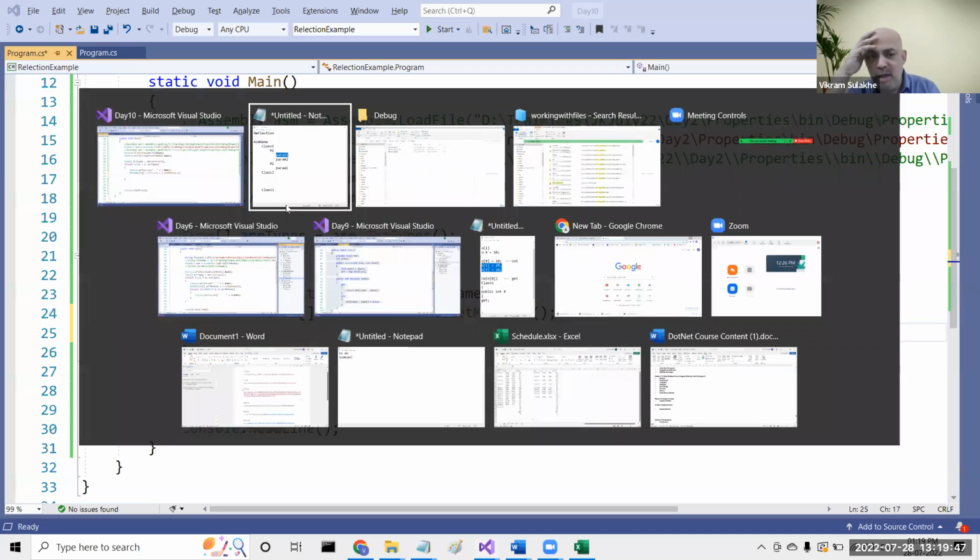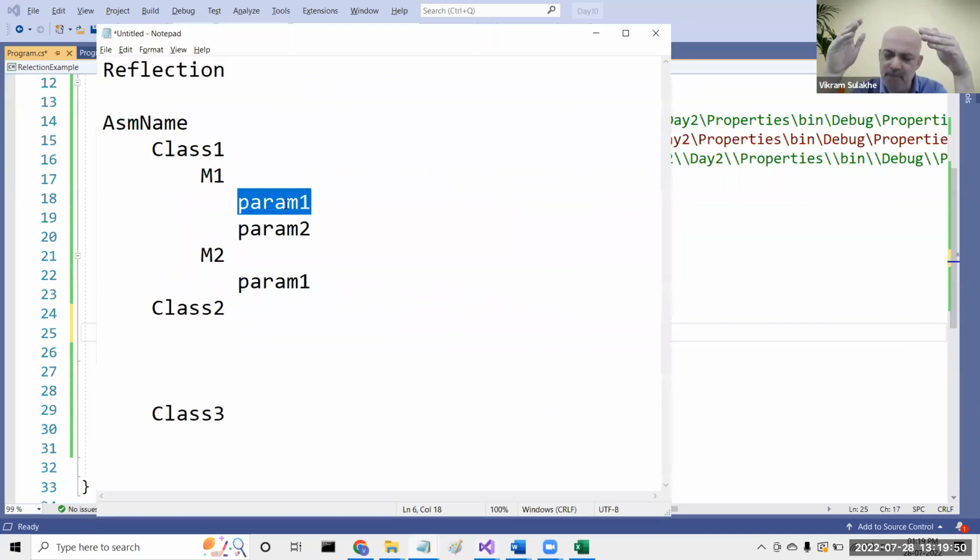So the sky is the limit. I have only asked you to do assembly name, class name, method name, and parameter name. That's the only 4 things that I'm asking you. But the sky is the limit. You can display whatever you want from that assembly. When you ask me a question, sir, can this be done? Before you ask me the question, I'm telling you the answer is yes. You can get information about that from reflection. But given the time constraints, I'm asking you to create a small subset of that. Otherwise, if I give you 3-4 days, you all can create ILDASM using reflection. We don't have 3-4 days.